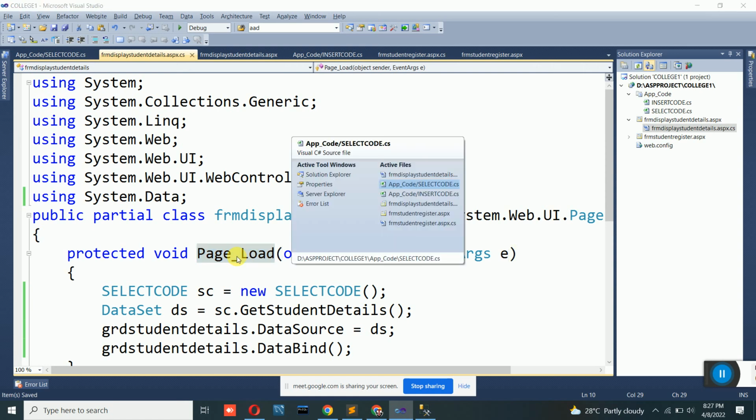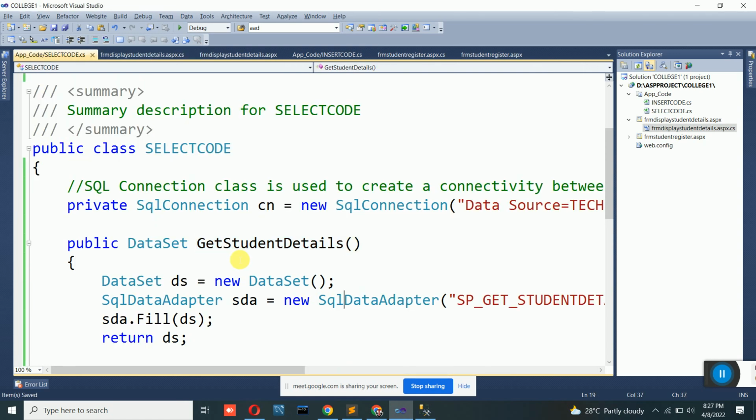One more thing you have to observe here is that I did not open and close the connection. I did not open and close the connection because when you use the data adapter concept, at that time we need not open or close the connection, because directly he will bring the data and he will close the connection. So manually opening and closing is not needed if you are using the SQL Data Adapter class. If you are using SQL command, yes, 100% you have to open and close the connection in this case.